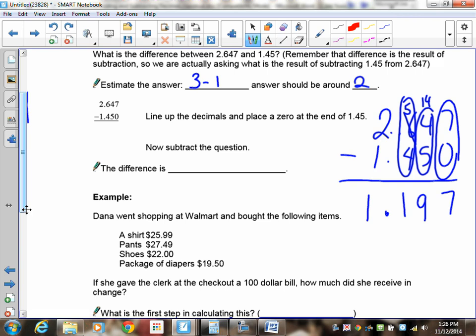I've got 1.197. I said my answer should be around two. The reason that it's not around two is because both of these are very close to one. If I had rounded to the nearest tenth, it would have come out carefully. Sometimes even your rounding is a little off. But it will help you not to mess it up too badly. 1.197 is your correct answer.